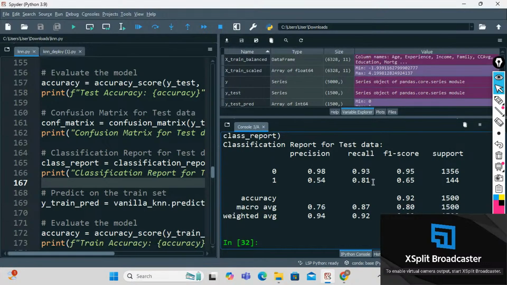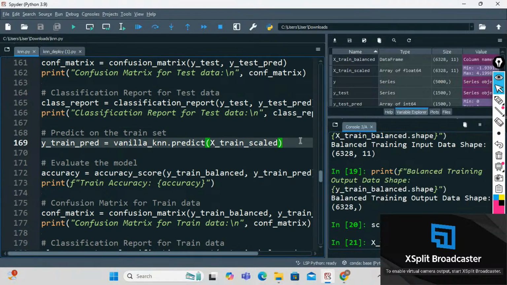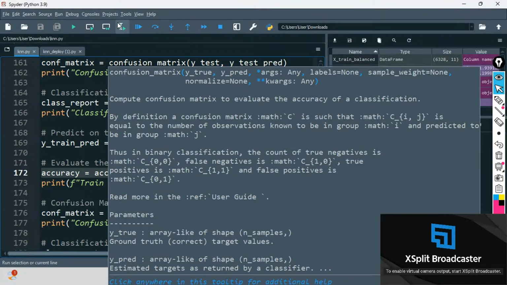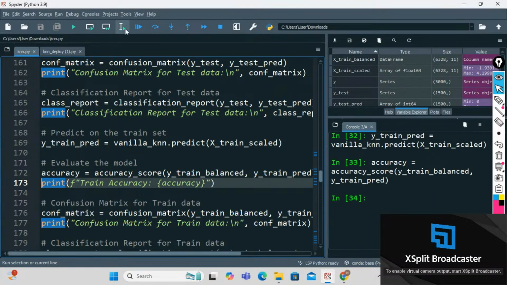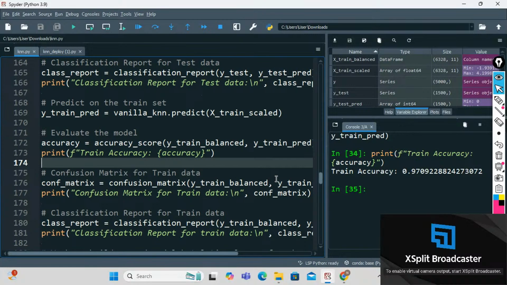So this is the classification report of test data, and I'll do the same process on train data as well. I'll bring my model and get the predictions on train data. Then I'll get the accuracy on the train and test data sets. The train data set says 97% accuracy, 92% on test. With respect to accuracy, they are performing well. But we should not compromise on the other metrics also.